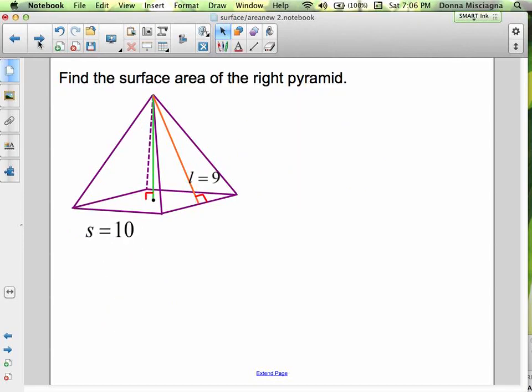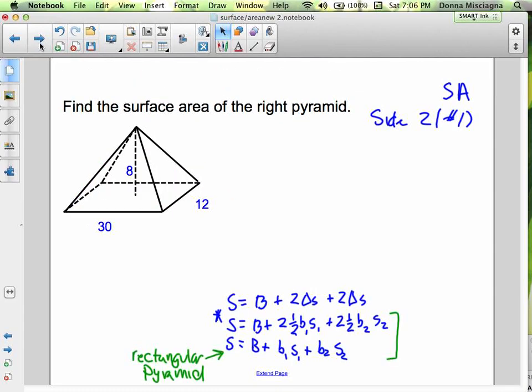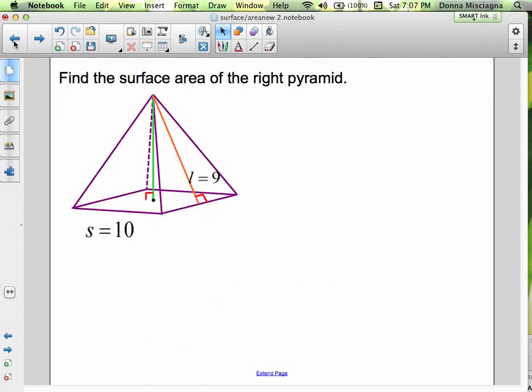We want to find the surface area of the right pyramid. This is almost an identical problem to the one that we just did. And this one is in your notes. And actually, there is a boo-boo on your notes. I just happened to notice it. I have the same problem twice. And you are definitely going to want the next problem. So you just fix the picture of the pyramid. Just change the measurements so it matches mine. Oops. This is the one, but sorry, we have to finish this one first.